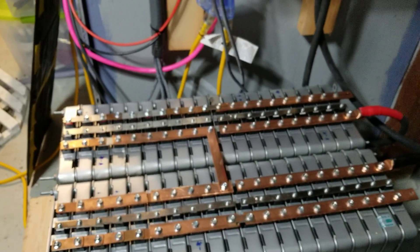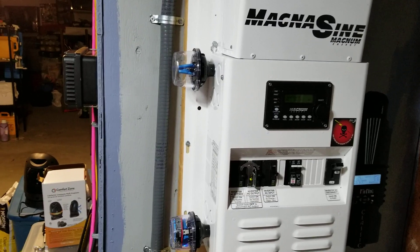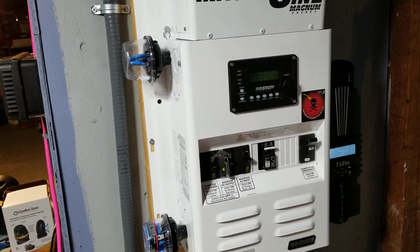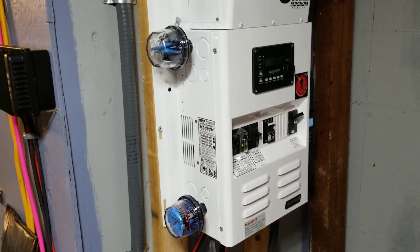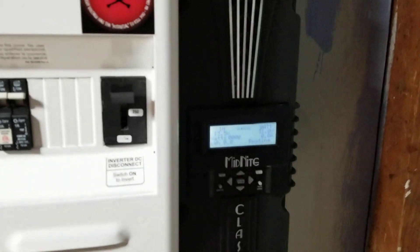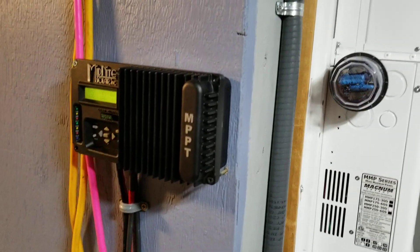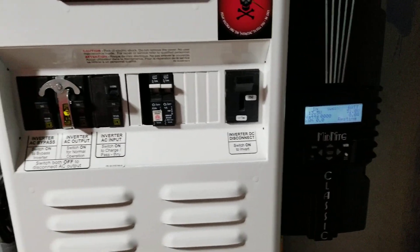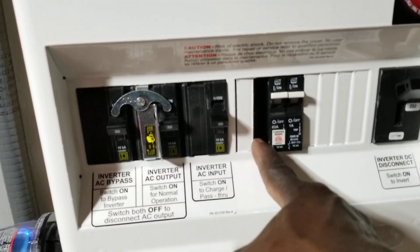To charge this battery bank, we ended up with two 340-watt solar panels wired in series. Each panel's open-circuit voltage is 51.2 volts, so in series that's 102.2 volts. Under load it drops down to around 80 or 90 volts to match the batteries. So the west-facing panel will still be collecting sun in the evening while the other panels are compensating as the sun is no longer perpendicular to them.